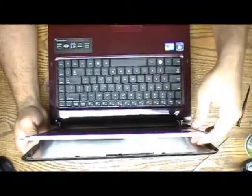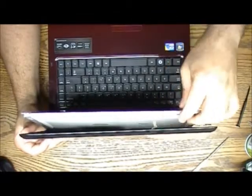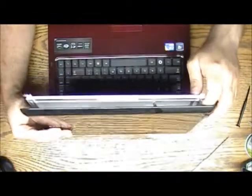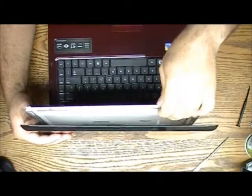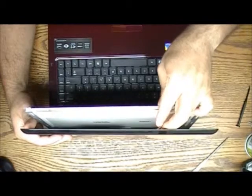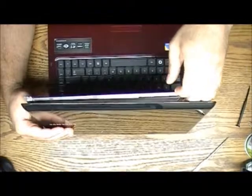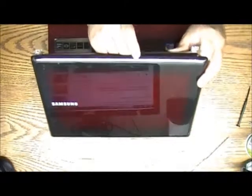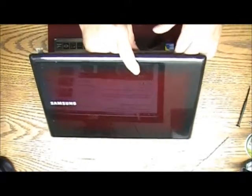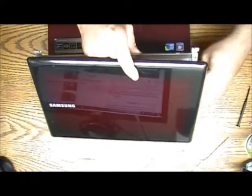Like you can see over here, this is what I was talking about. The wire from the camera is really attached to the screen, on the top of the screen. So it's pretty much just glued back here. What you can do is take the wire out, or you can just leave it the way it is and unglue it. But you have to be careful so you don't hurt the wire, the connection.